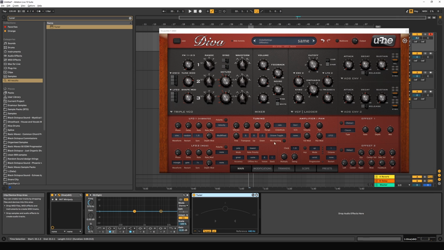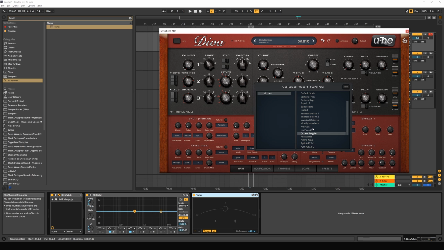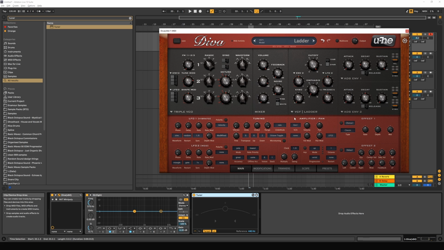But just know that you can load different files that basically allow you to play different scales on your keyboard, aside from the standard chromatic, 12 notes or 12 semitone scale that we have in Western music. So you can use that to load the files and then switch micro tuning on. Okay, so that's it for the tuning. Next up, we'll have a look at the amp and the pan.